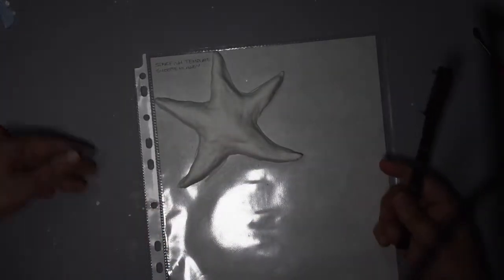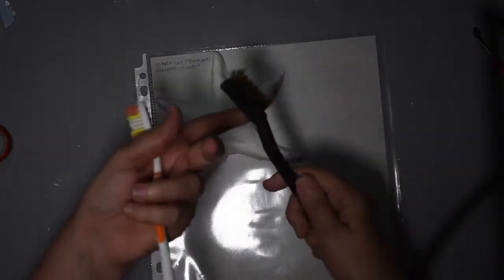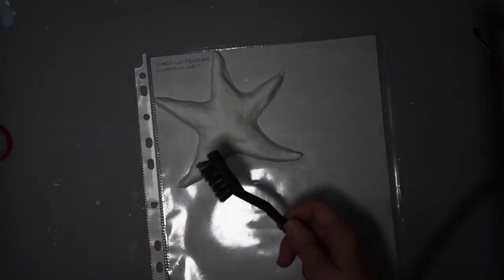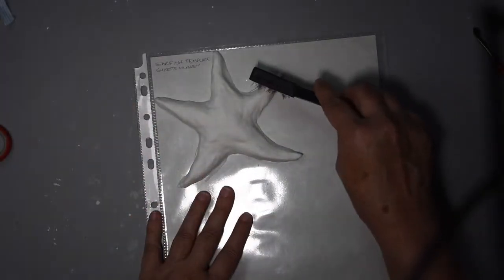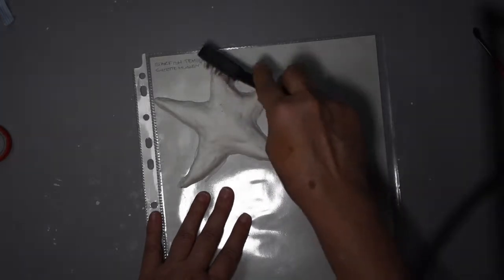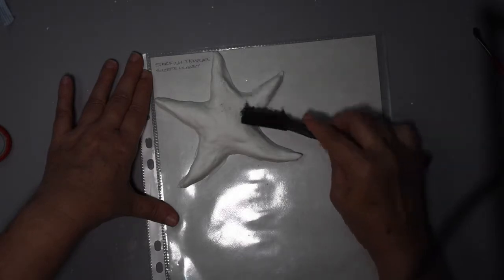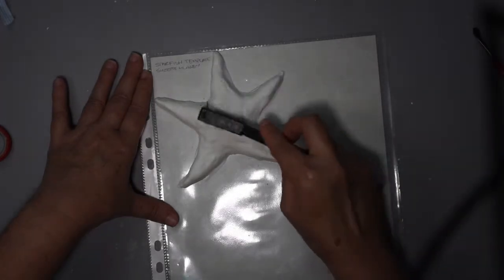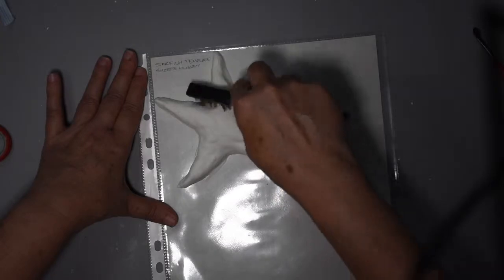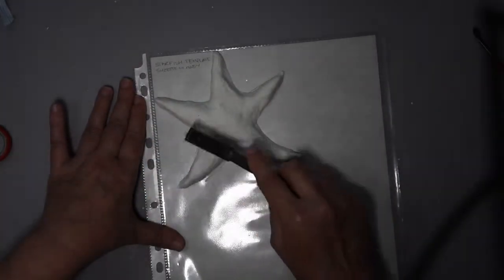So the next thing we're going to do is we're going to add texture. You can use a toothbrush if you like. I like to use this wire brush I have. I think it's something that you use for cleaning metal parts. So, simply pounce. Just keep dabbing it until you have enough texture.